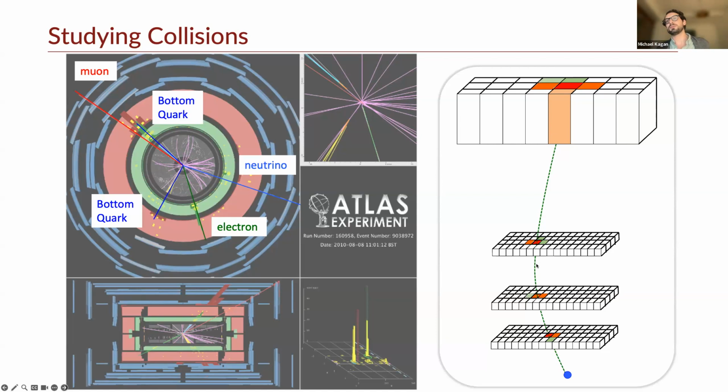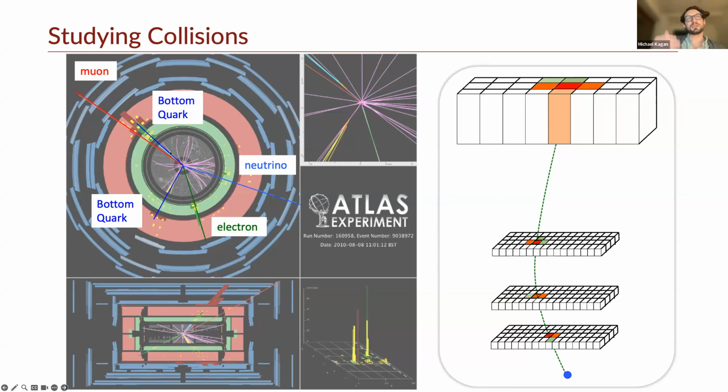There's a cartoon on the right of how you might do that for one kind of particle. For instance, a particle might get produced at this collision point, what I put here in blue, and it flies out, and it first leaves energy in what are basically like digital cameras, pieces of silicon with very small pixels. They leave deposits of energy that we can connect the dots with to estimate the trajectory, often using something like a Kalman filter. Then this particle smashes into what's called a calorimeter, which stops the particle and measures its energy. We can combine all this information to estimate the energy of this particle and classify what kind of particle it is.